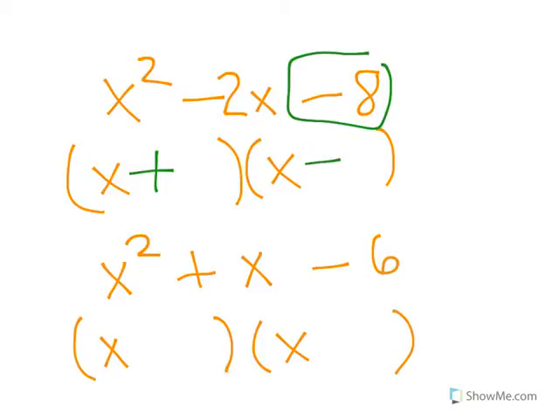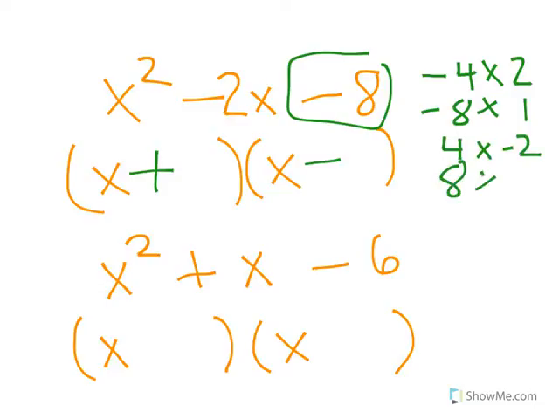Either way. So now I've got to figure out what ways I can use multiplication to make -8. There's only a few possible ways of doing it. It's either going to be -4 times 2, -8 times 1, or alternatively, don't forget, it could be 4 times -2, or 8 times -1. Those are the only possible ways of doing it.